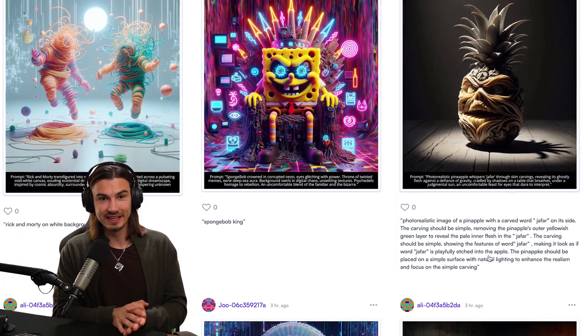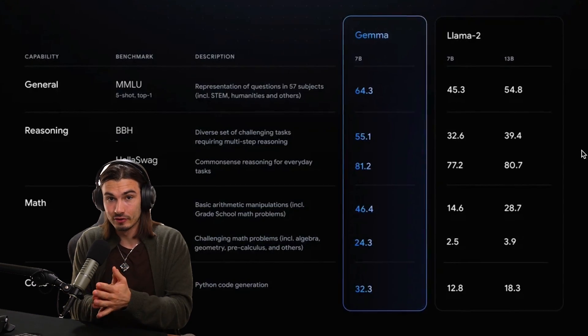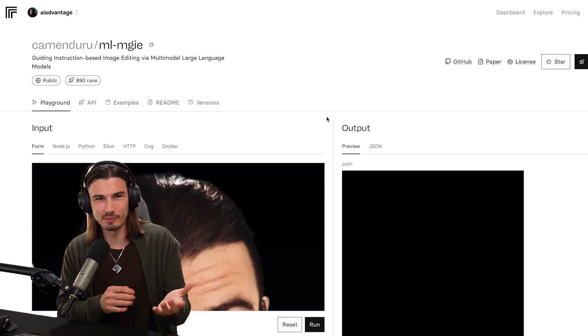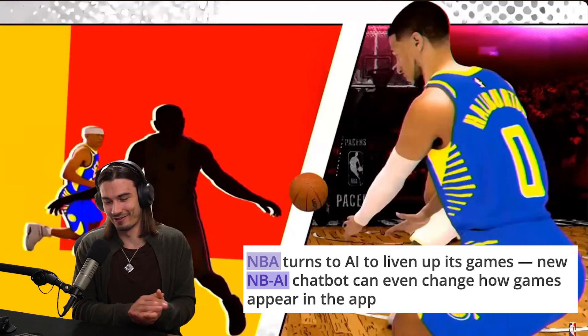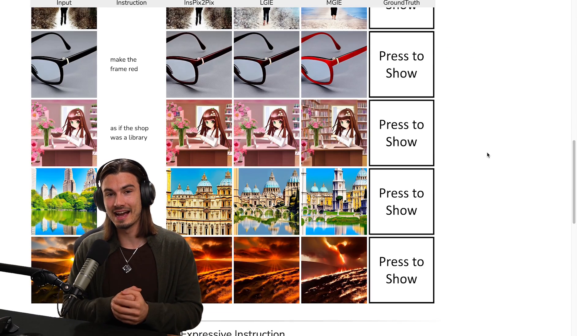This week, we had a plethora of new AI use cases pop up. I collected them all and we're going to go through them one by one. Some of these are major advancements in how AI is going to be used today and in the future, like an interface that is more than 10 times faster than ChatGPT, or this open source image generator by Apple. Then we have the NBA coming out with NBAI, or Gemini Advanced already pushing highly requested features. There's a lot to go through, and everything we cover here is either usable today or used by others today. These are all the new use cases in AI that came out over the last week. Let's get into it.